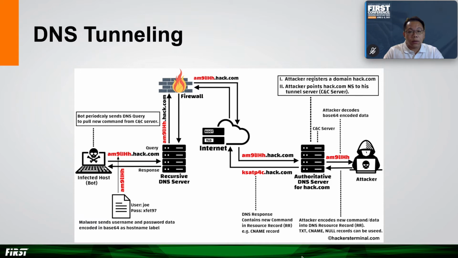DNS tunneling is a technique that encodes data of other programs or protocols in DNS queries, including data payloads that can be added to an attacked DNS server and used to control remote servers and applications. Since DNS is rarely monitored and analyzed, attackers can use tunneling in order to remotely access compromised computers without triggering any security event. It's very hard to differentiate the benign and malicious usage of DNS protocol for the traditional firewall or IDS.